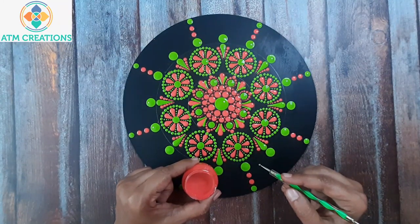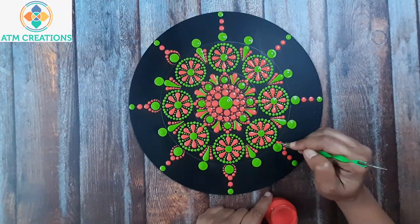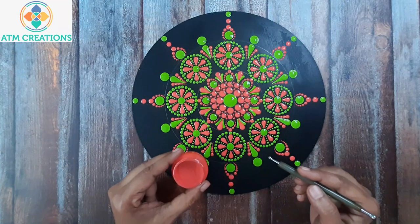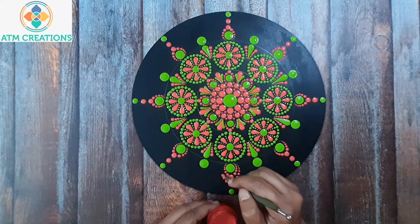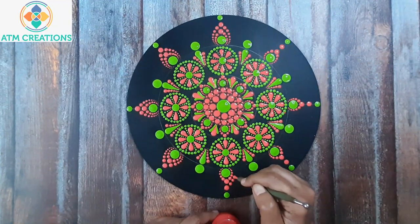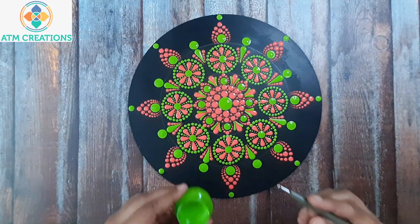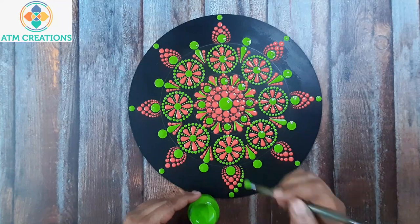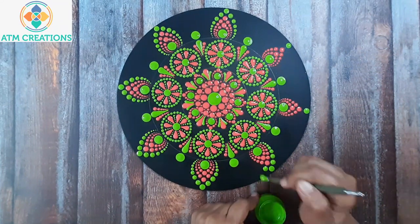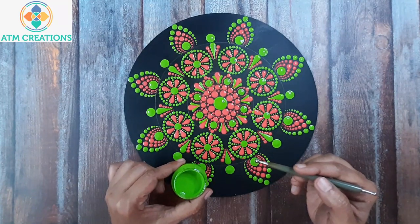Now I'll work the dots using coral red. I'll work the dot second layer using coral red again. I'll work the dots third layer using greenery. Now I'll keep straight swipe in green.